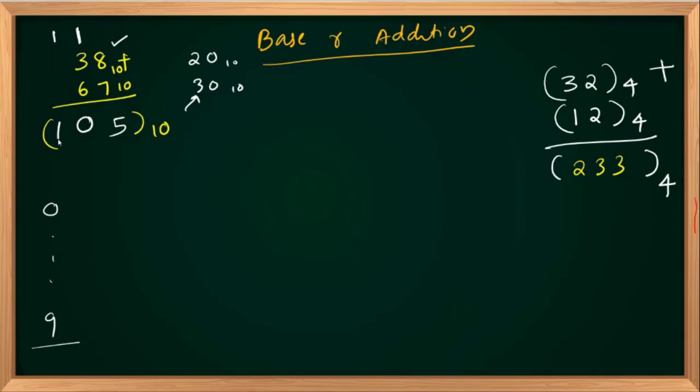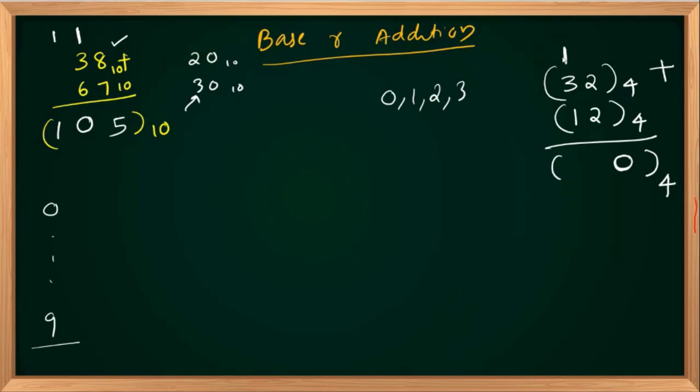Right, Maniraj answered here. 110. Very good. So let us take this addition. 2 plus 2, oh, that will be 4. And it is a base 4 addition. In base 4, I have symbols 0, 1, 2, and 3. 4 symbols up to 3. So 2 plus 2 is 4. I cannot write 4 here because 4 is not a valid symbol in base 4. So I should subtract the base. What is the base? Base is 4. So 2 plus 2, 4. 4 minus 4 is 0. To compensate that subtraction, I should take a carry to the next higher digit.